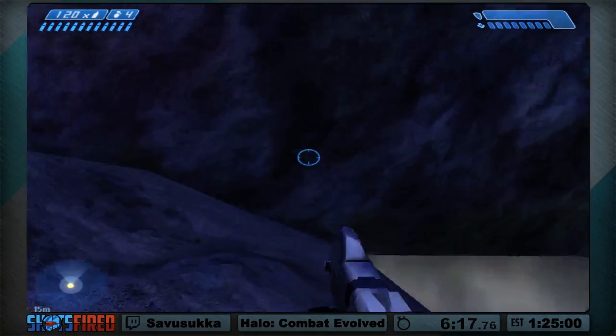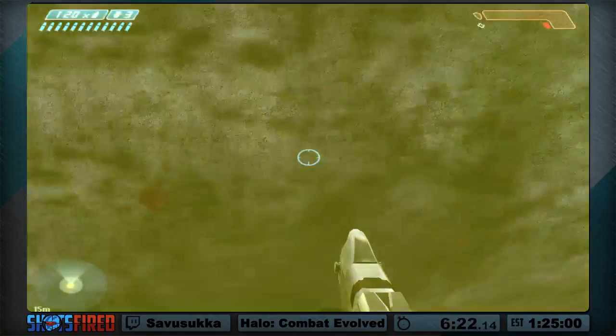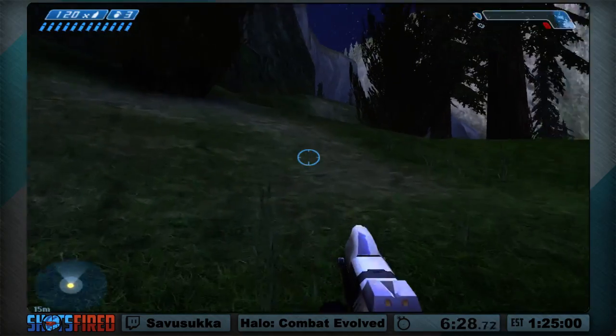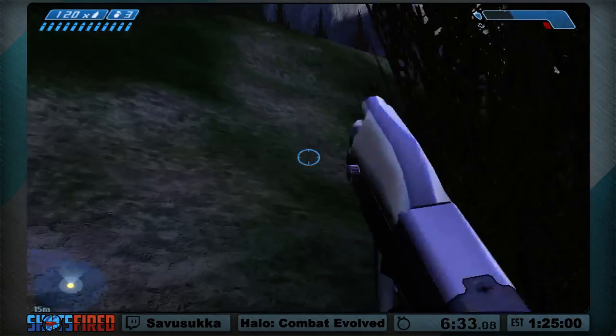I'm gonna do the grenade jump in the first hills here. If we're lucky, it skips a good 5 to 10 seconds of walking and some enemy spawns. This one is kind of finicky, but it's definitely worth doing.